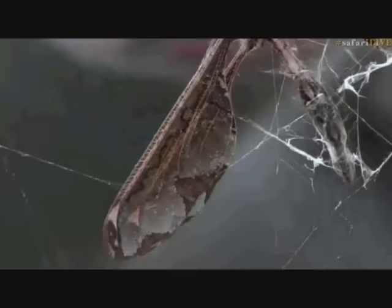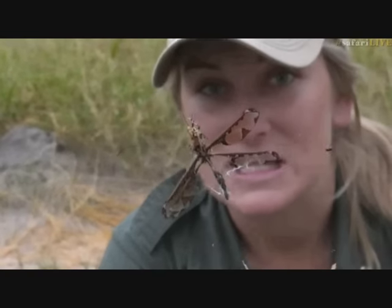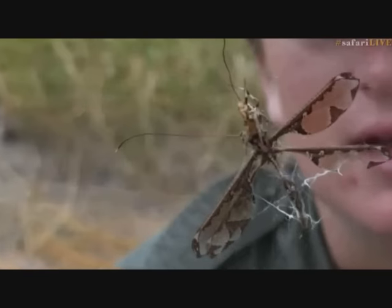So I think it obviously got trapped in the spider web around here. And from the amount of debris in the middle of the web, I think that the spider is well fed and thought to itself, well, I don't need to catch you right now. You are perfectly happy in the web, you're not going anywhere. And now, literally as we were about to come to it, it raced down from the top corner of the web and is now biting it and injecting its venom into this little insect.